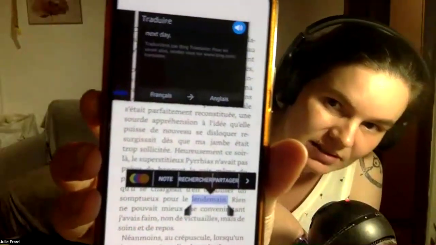So you have the dictionary definition. If, like in this case, it's even more confusing, you can then switch. You have the Wikipedia page, but it's not relevant for most words. It's more for places and stuff. And then you have the translation, which says next day. I find that to be so amazing because I don't have to stop, put the book down, find the translator or dictionary, and look up the word.